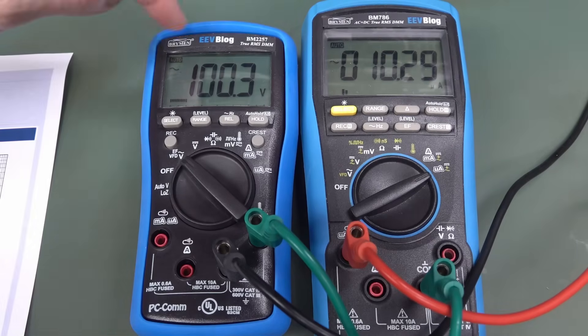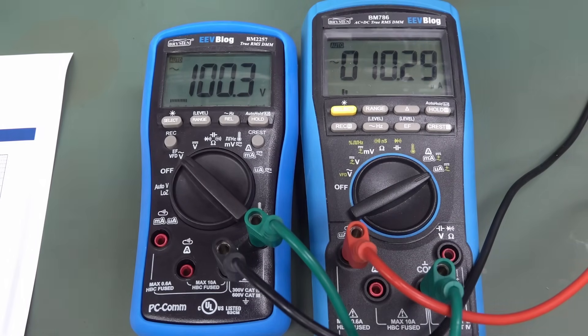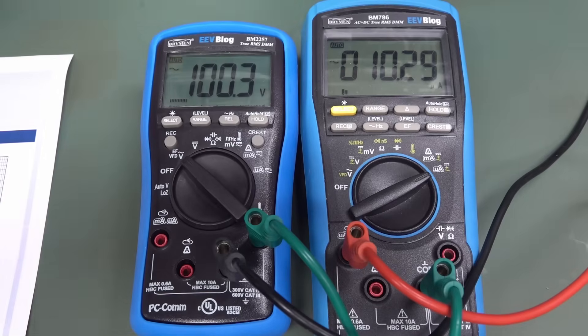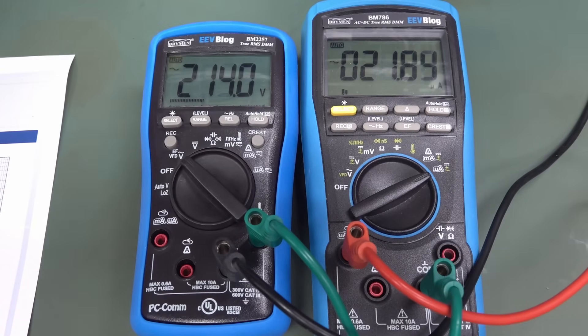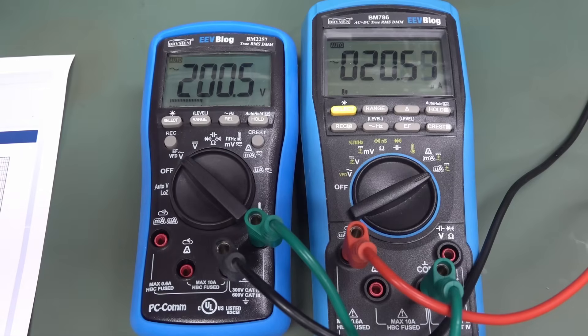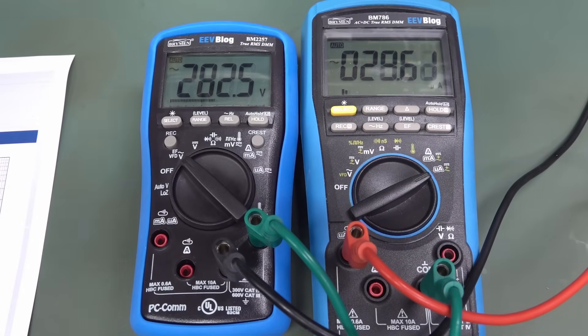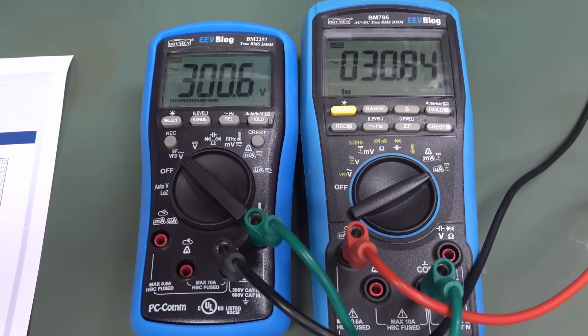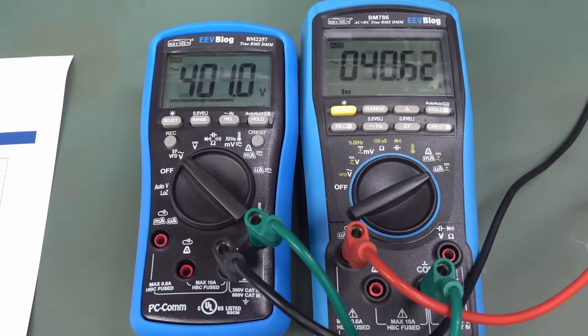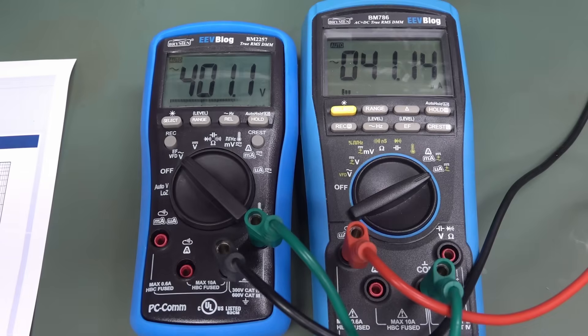Oh, for those curious to see the AC, let's check it out. Because I've got a high voltage AC generator as well. 100 volts. There you go. And 200. Won't go into the calculations but knock yourself out. 300 volts. Oops. It tripped there. It's a bit touchy. My EDC high voltage reference standard. And there you go. So yeah. There you go. The current's a little bit higher than expected. It's interesting.